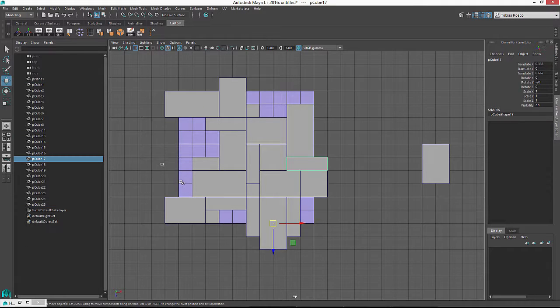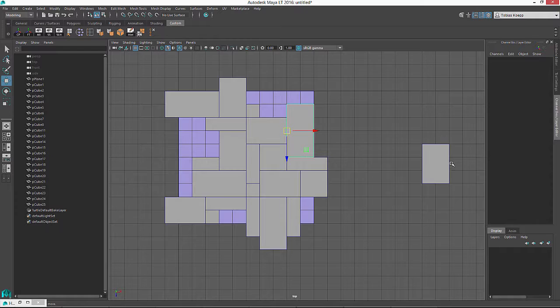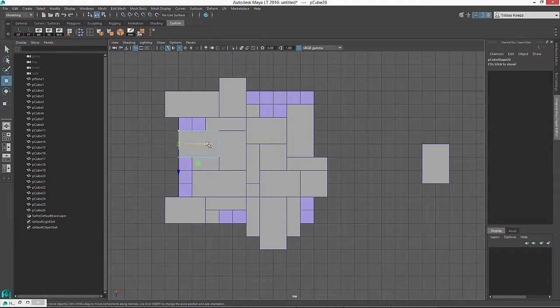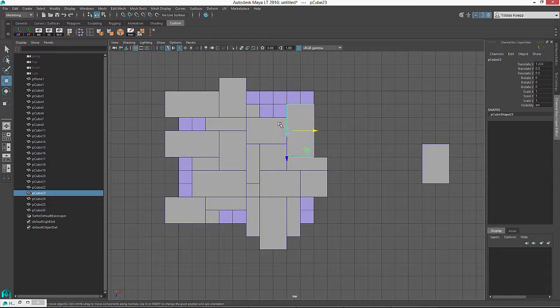I've created 2 overlaps for this part, and now I only have to fill this part with another piece. I want to increase the size of this one.